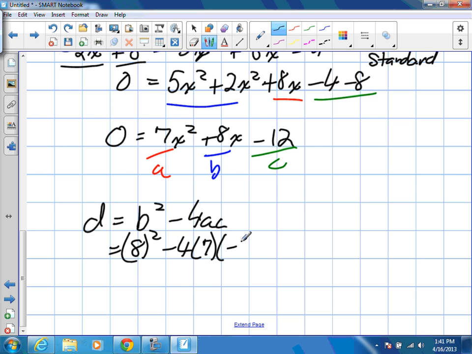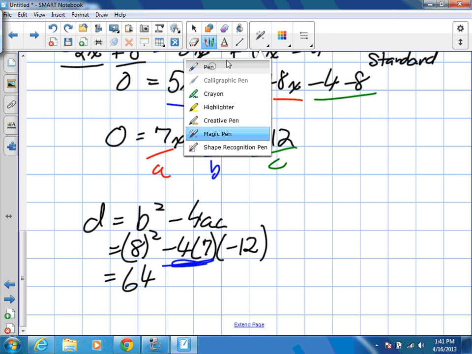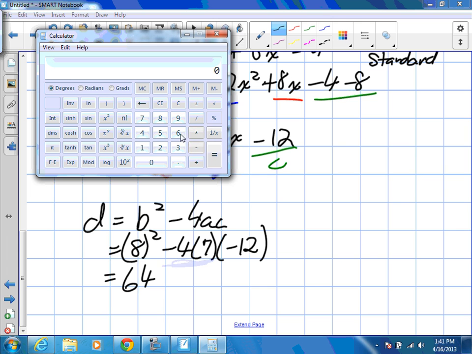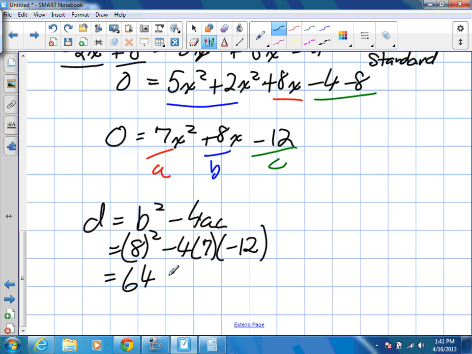Great. Okay. 8 squared will give us 64. Now, when you're multiplying this, think of this like it is a negative 4. So what is negative 4 times positive 7? Negative 28. Good. We'll get a calculator for the next step. Negative 28 multiplied by negative 12. Positive 336. Okay. And when we finally put this together, what is that? It's 400. Oh, nice. Okay. More importantly, the actual value of this is not the important part for us right now.